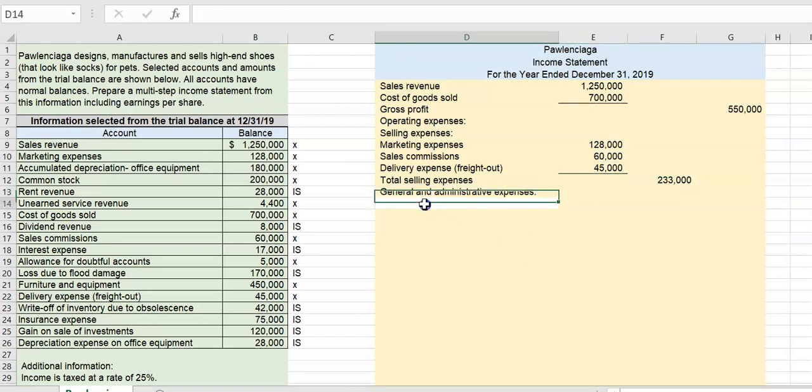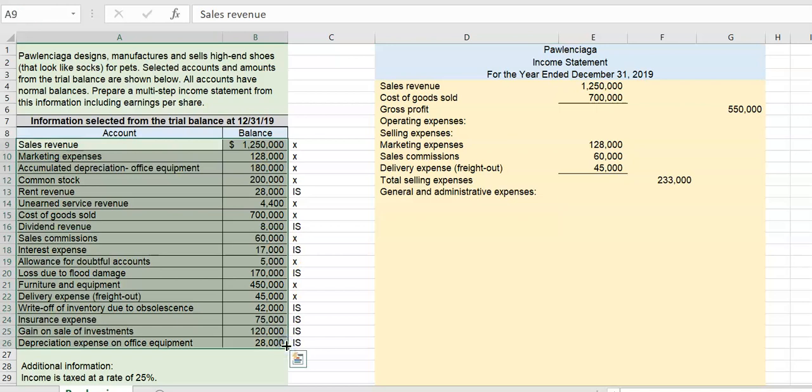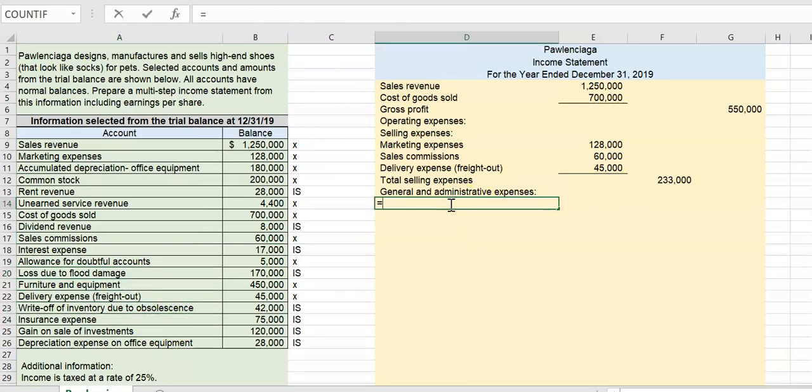Shift this up. Next, I have my general and administrative expenses heading. So which of these expenses that we see here are classified as general and administrative? They're operating expenses not relating specifically to manufacturing or selling our goods. Stuff that goes on the costs of everything that happens in that corporate office. Okay, so what do we have here? Skipping down, interest expense we said is non-operating, loss due to flood damage, non-operating, write-off, non-operating, insurance expense, that is general administrative. Let's put that in.